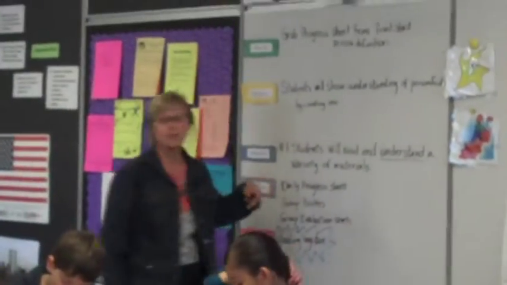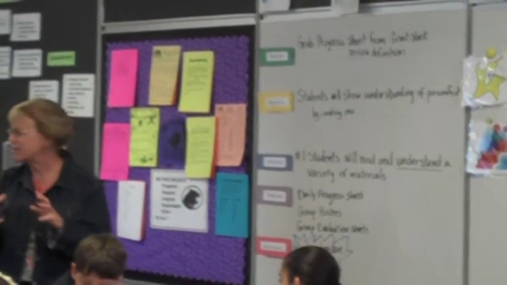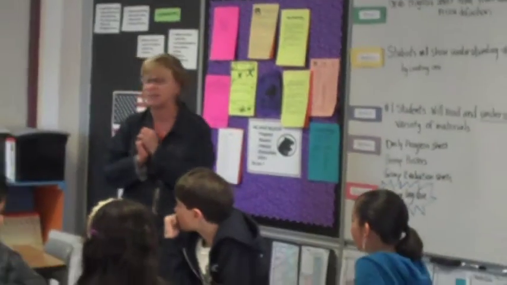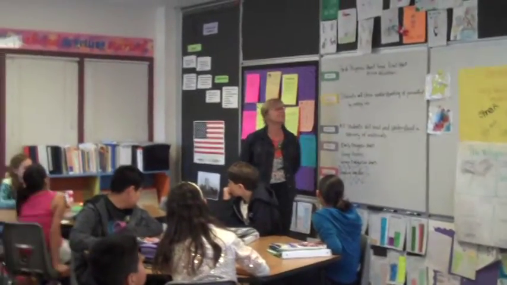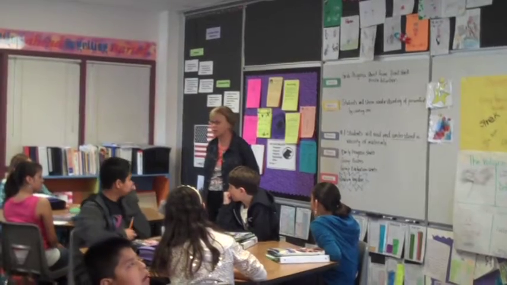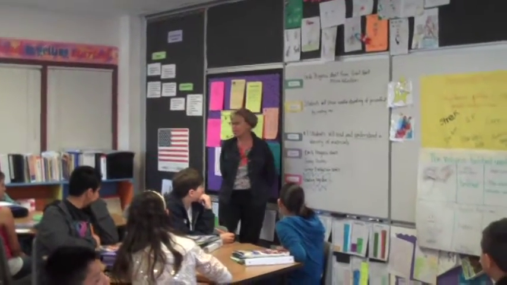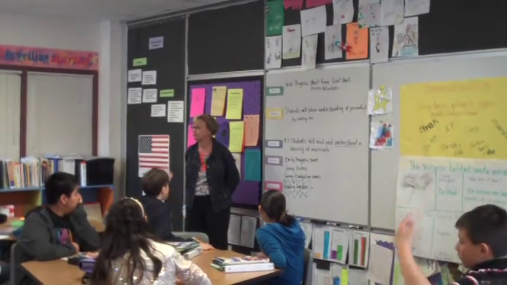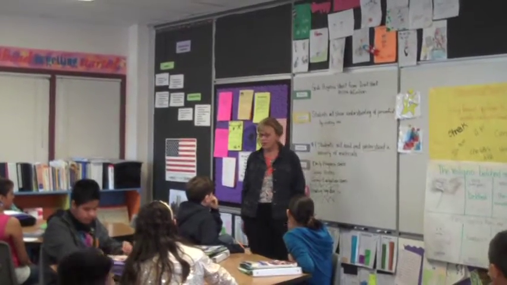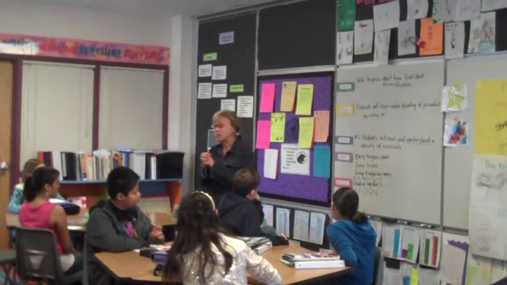And let's go over to our objective today, because we're going to advance our objective. Last class, we were just asking, what do we know about personification? Let's learn a little bit more about it. Today, students are going to show understanding of personification by creating several personifications. And we've started some. This is standard number 1. Can someone read that standard? Esme: Students will read and understand a variety of materials. The key word here is understand. If an author uses personification, it really doesn't help us unless we understand it. And that's why we're creating them, to deepen your understanding as well.